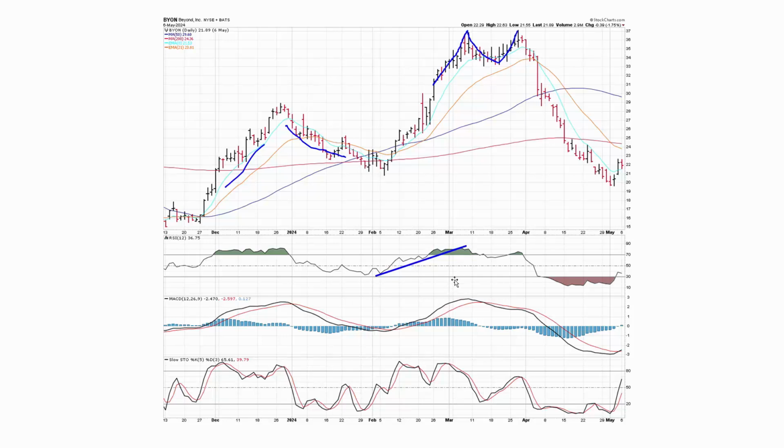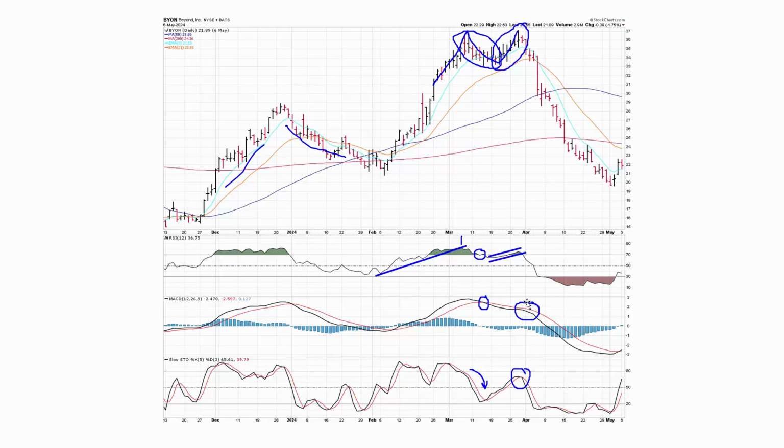They give little hints. So what happens here during the move down, so the stock moved up, then it moved down. During the move down, the RSI crossed, and then it fell out of overbought territory, which is perfectly fine. The MACD crossed down, and the stochastic was already trending lower. Then there was this bounce attempt back to the high, not only back to the high, but it actually printed a high. And what we got here is the RSI flagged. Okay, it kind of moved up, but not with a whole lot of force. That flagged. The MACD failed to cross back up, and the stochastic simply cycled up and then crossed back down.